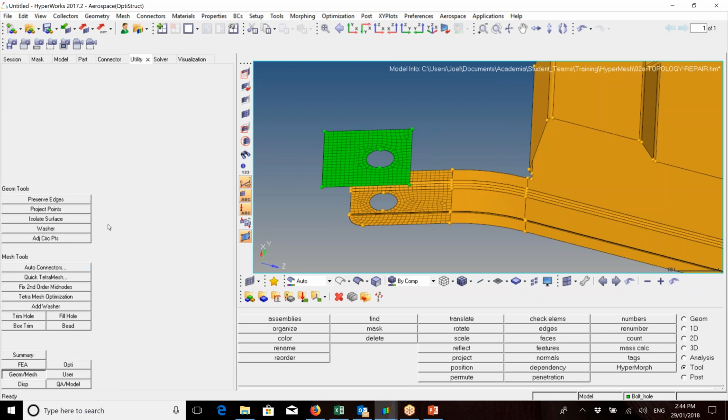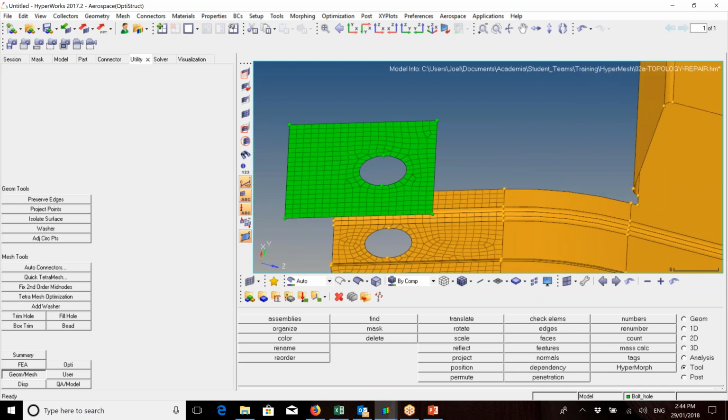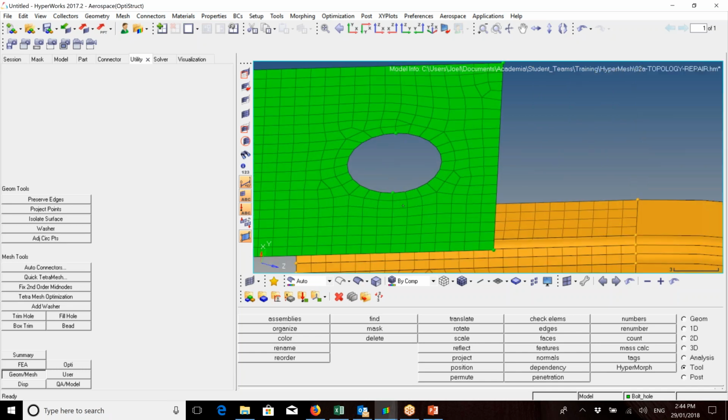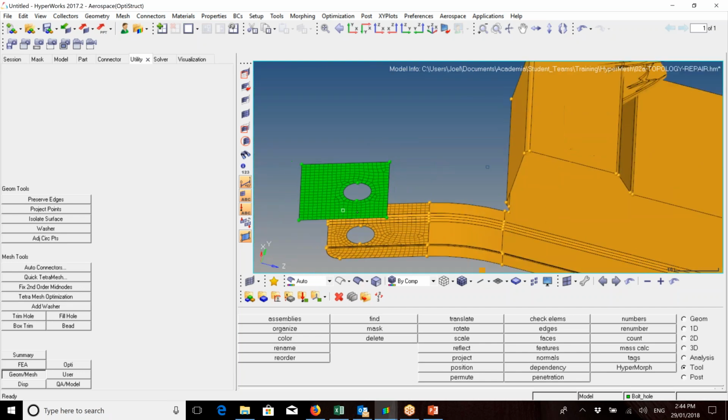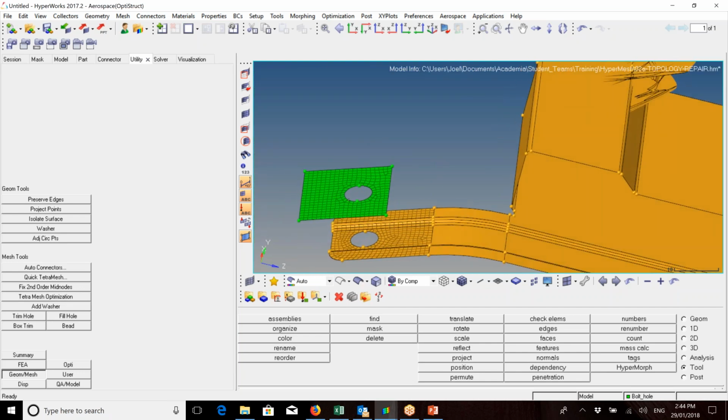what we can do here now, and this is also a big thing, this is not just creating RBE2 elements or rigid body elements, this is a fast way to create a washer around a hole, which is always advised when performing these analyses: get a washer created at least 1 or 2 elements deep. So as you can see, we've got one element there. We've got sort of an unrealistic washer that was created from our meshing, but generally you'd want to have another nice circle around that line there, and even if you've got the room, even pull another one. It just helps really understand the stresses that are happening in that area.